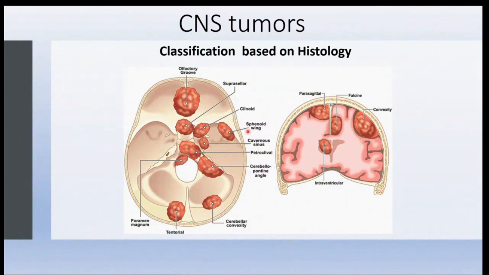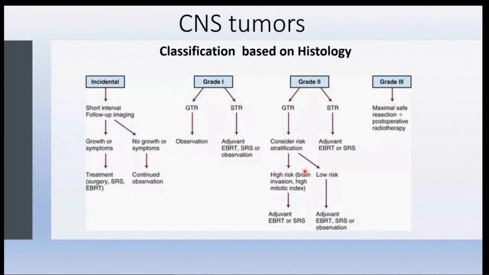So if we look at these, these are the possible locations of a tumor. Wherever there is dura, there is a possibility that you will get a meningioma. We all know that the dura covers the skull base, so we can get skull base meningiomas, like the ones on the right-hand side. They can be in the olfactory groove, the suprasellar area, the sphenoid, the cavernous sinus, petroclival, CP angle, cerebellar cortex, and the tentorium. Similarly, we have the dura covering the vault from the inside, and this can cause convexity, falcine, parasagittal, or intraventricular meningiomas.